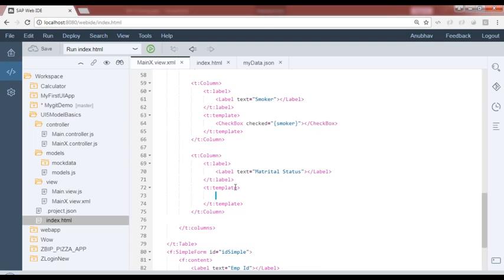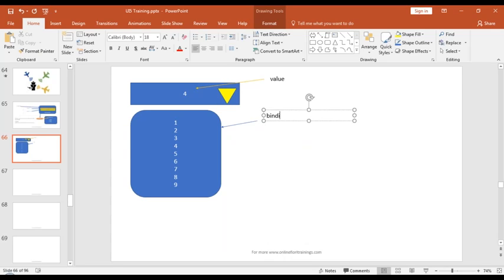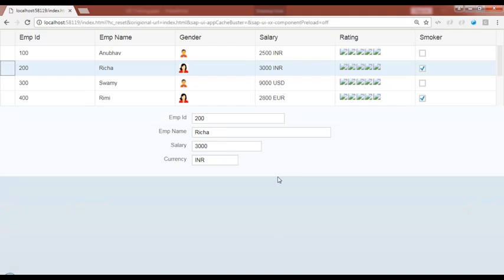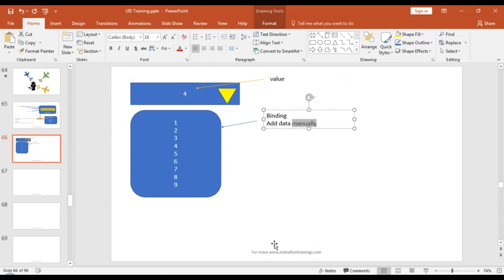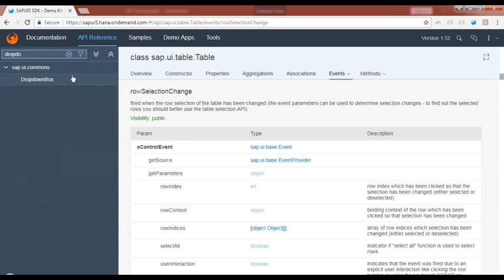So now there's one way, you get all the data from binding, or you can add data manually. Okay, the example with binding we'll see in future when we have some available values, or we can see it now itself, or another is we can add it manually. So let's see first how to add data in a drop down manually. For that I go back to the UI5 SDK and search for the drop down control.